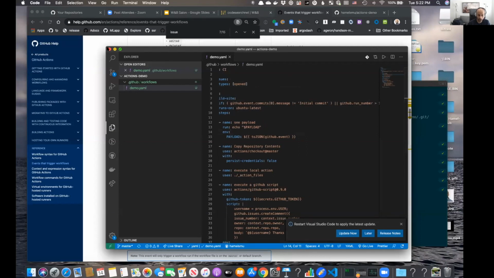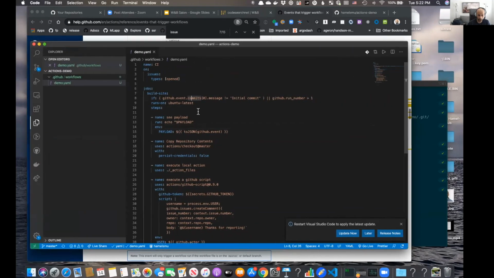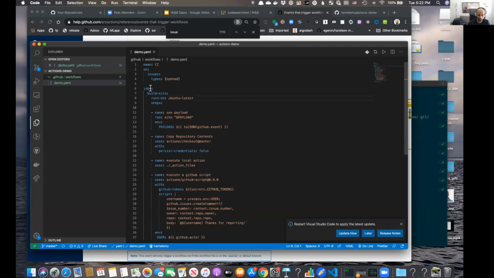And so let me make my IDE a little bit wider here. Okay. And this is all just boilerplate stuff. I don't really need that. This is the name. This jobs thing is not really relevant in this example. This is just any name you want. You name your job. This is the runtime, the operating system in which the arbitrary code is going to run. All of this is just boilerplate. I just have it here to help me, but it doesn't really matter.